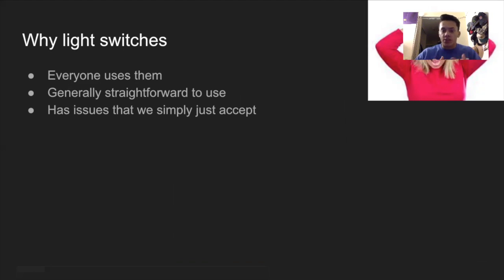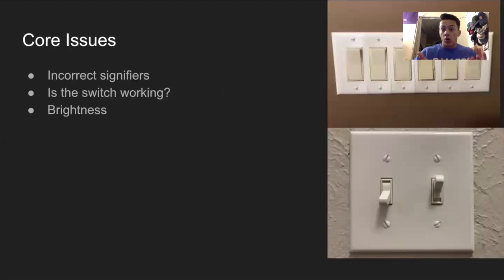We chose to do something very simple because members of our group recognized that previously when trying to redesign a website or app, the scope of the project would get too big and become very overwhelming very quickly. With that being said, the main purpose of a light switch is to turn lights on and turn lights off. However, diving deeper, we were able to find some core problems that warrant a redesign. So, what are the core issues?